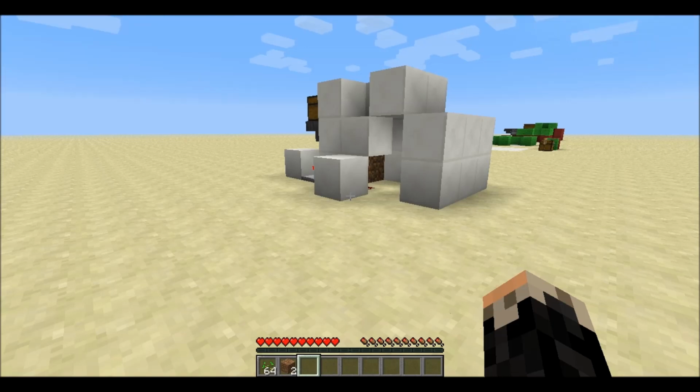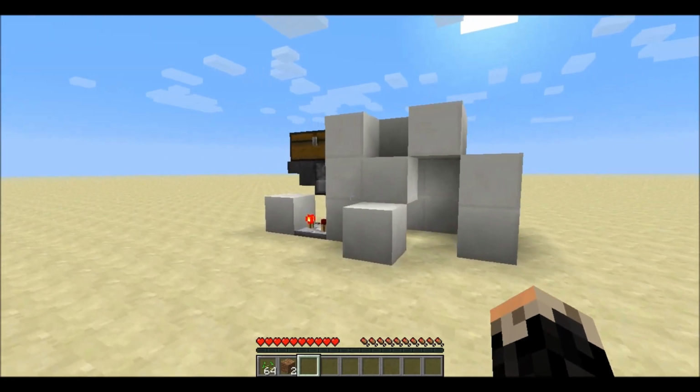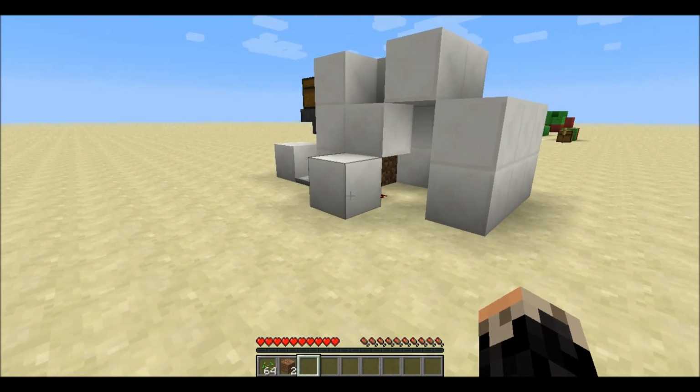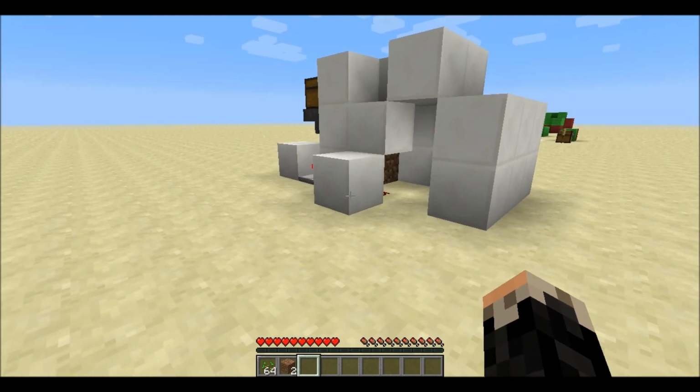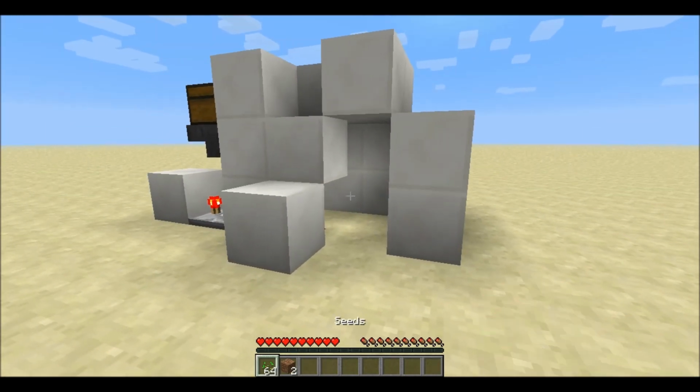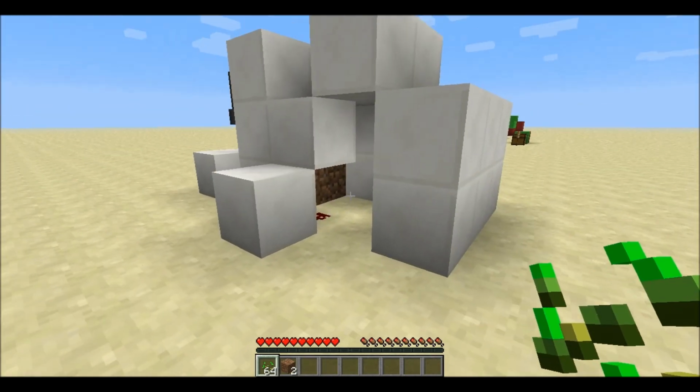From the latest snapshot, 13w06a, today I want to show you the 1.5 bread maker or wheat maker. You can also use this on carrots and potatoes. And that should be kind of it, those that are similar to wheat.